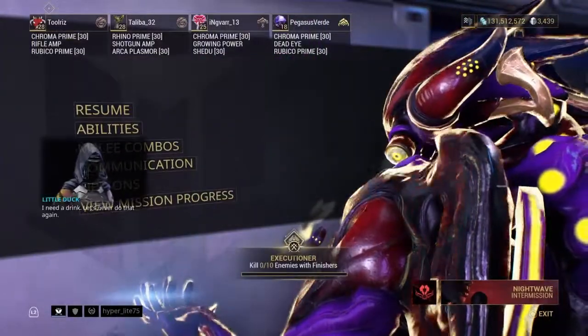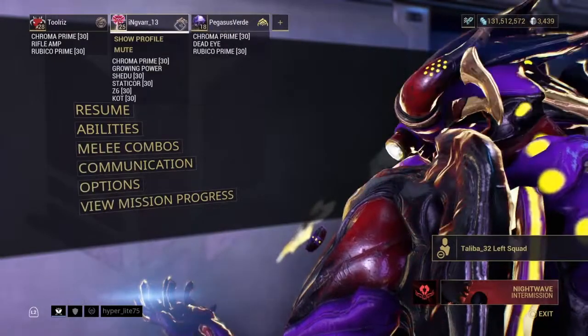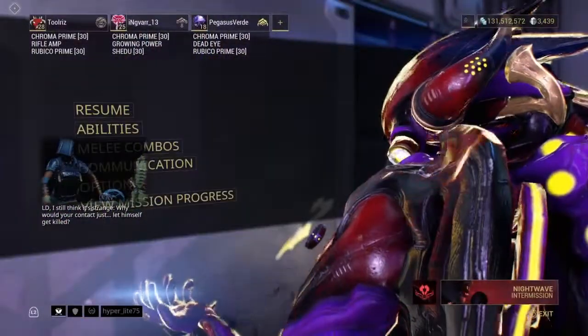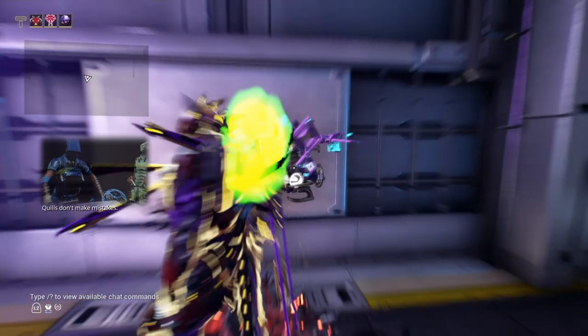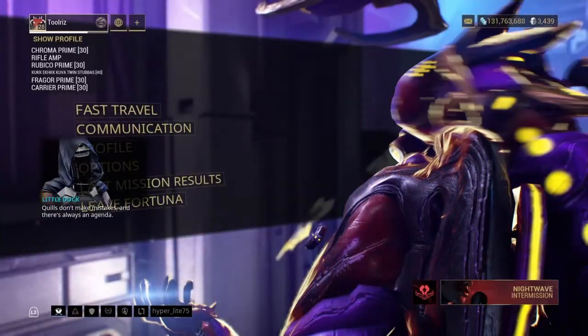I need a drink. Let's never do that again. And yeah, there you go. I mean, look at that. LD, I still think it's strange. Why would your contact just let himself get killed? Quills don't make mistakes. And there's like I always said, an agenda.